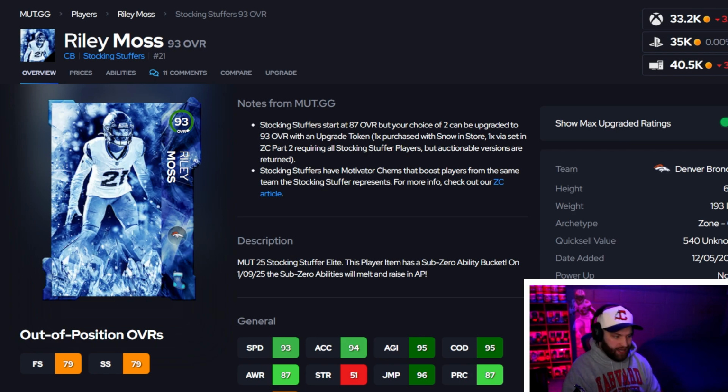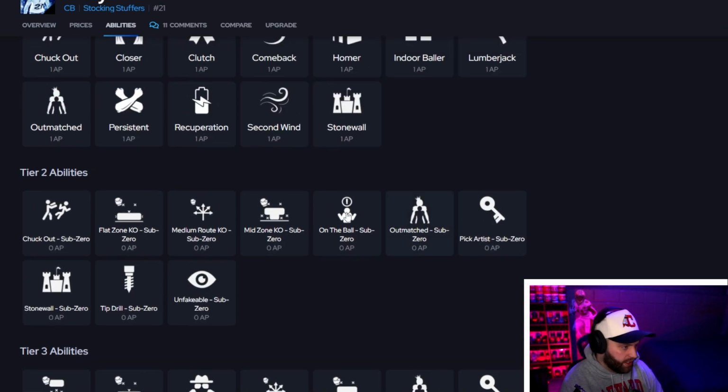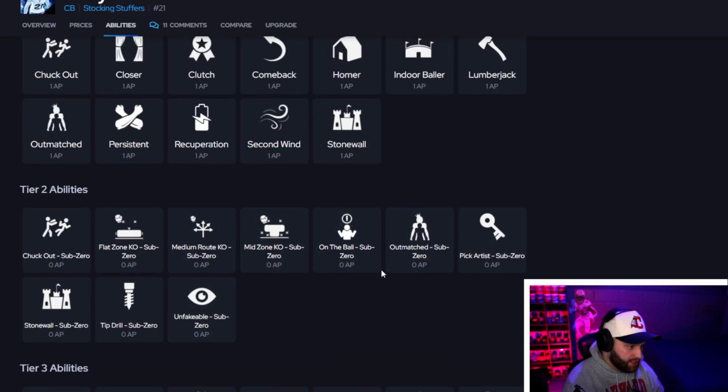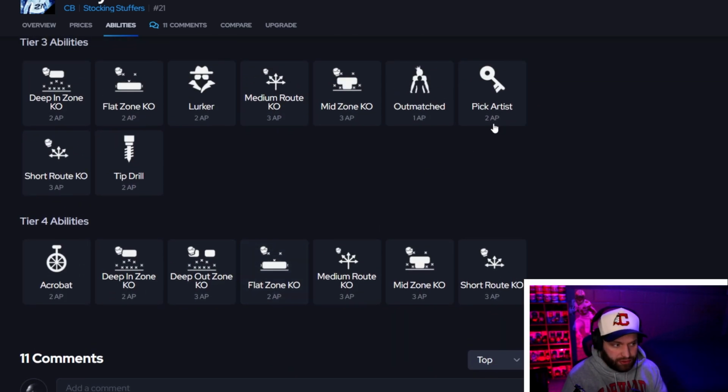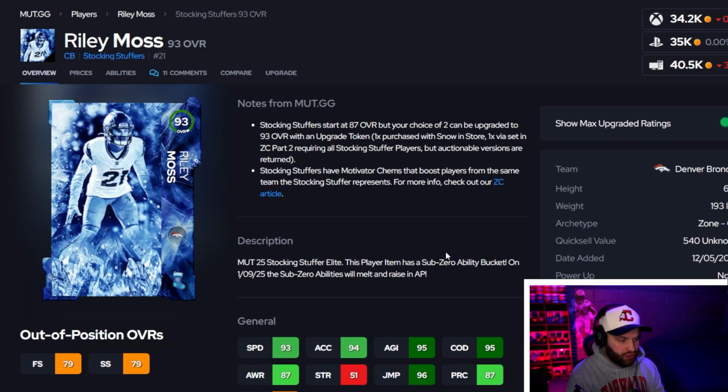So Riley Moss, he is 93 base. He's going to be 95 for you no matter what. And also the good thing about these cards is they do get a 0 AP bucket. It's over here in the tier 2. I honestly think mid zone is OP right now. I have it on every single player right now, literally every linebacker, every DB. No matter what, I think it's a must-have. So you can get 0 AP right there, and if you have extra space, you can even throw the 2 AP pick artist. That's why these stocking stuffers and Zero Chill cards are so OP right now.